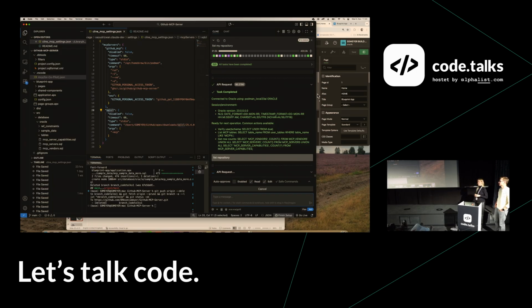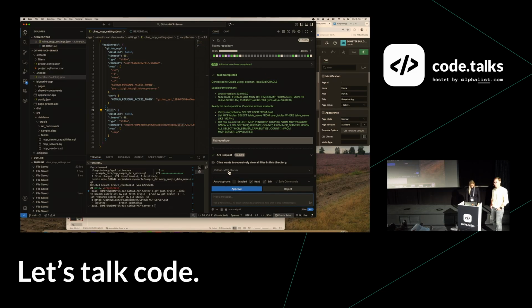Because the Klein AI we are using is an Oracle-sponsored environment, so we don't have to pay for the tokens, which is actually cool. Okay, so I sent the request: list repository. You see my request, and now it's running the command or searching for what it has to do. Depending on the network you have, it runs a little bit longer or slower, and you see a live demo is always very interesting because you wait for the output. It does work eventually. No, it works.